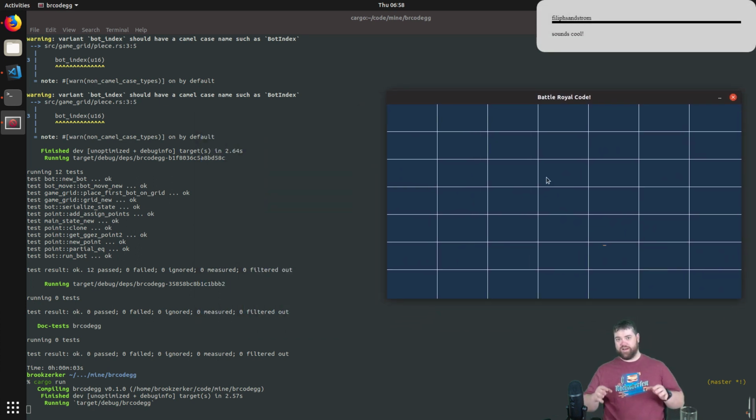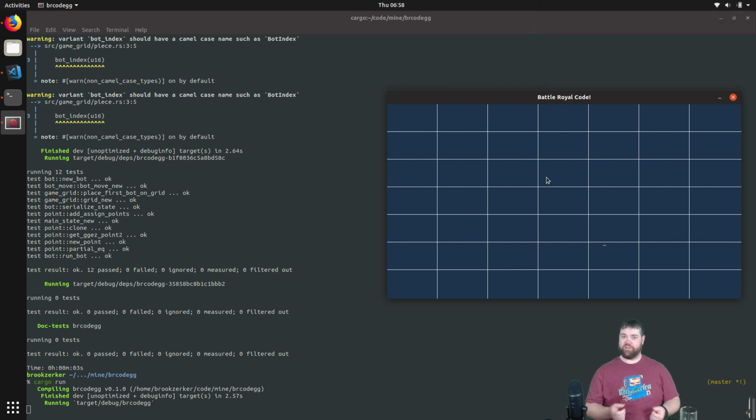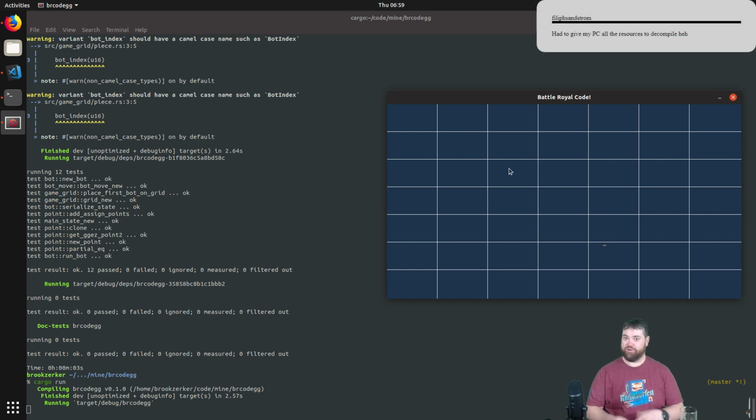Eventually what's going to happen is that players are going to submit code through GitHub, and they're going to register on a website, which also does not exist right now. And that's going to allow them to say, okay, bot, it's your turn. Here's the state of the game. Where do you want to be on this grid? I'll put some kind of marker of where the bot is. Then it'll just go around turn by turn and say, okay, what do you want to do? You can move, you can fire your bullet, or you can do something else. And then we'll just let the bots run around in this grid until there's only one left. And that will be the battle royale part.